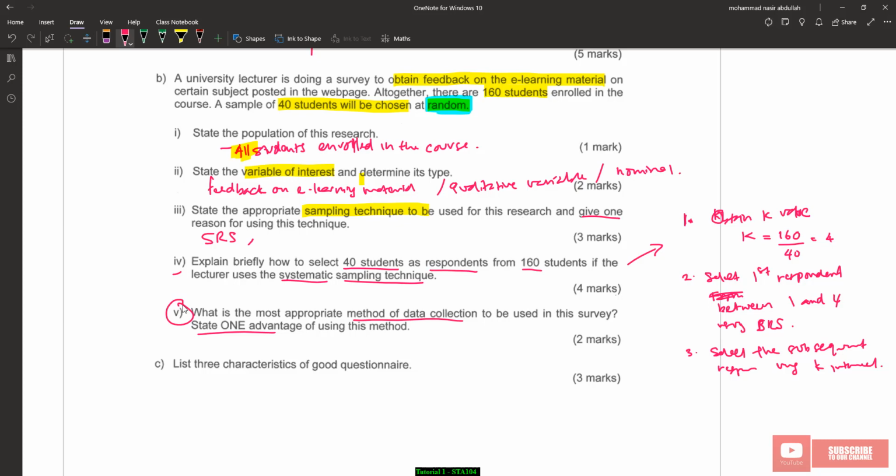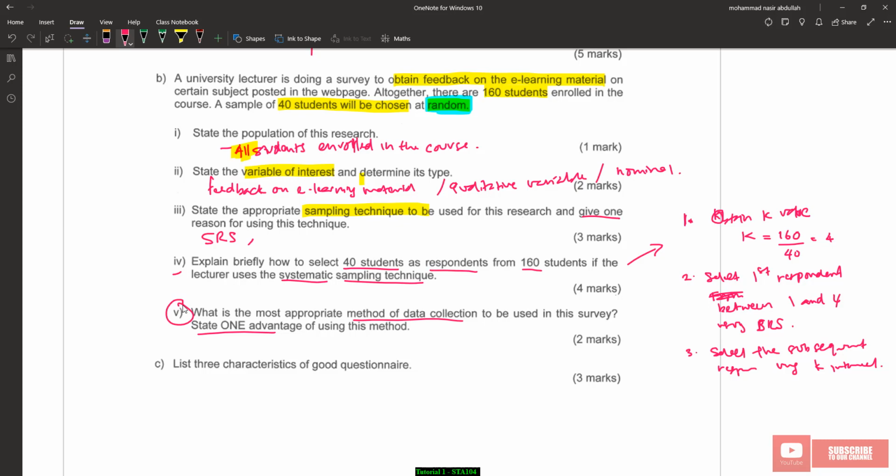It should be direct questionnaire, right? Direct questionnaire, and state one of the advantages: fast response, less cost, right? What else? Less cost means labor cost will be reduced, fast, easy to get respondents, easy to get feedback, and so on.